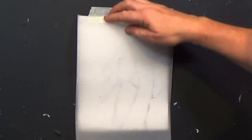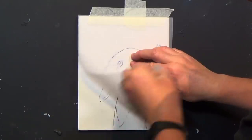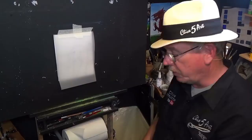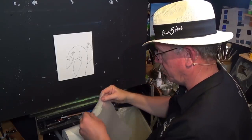I'll drop this down like that, and there's a little reference for you. Then you can either go by eye, literally, and see the position, or you can get a little bit of tracing paper or some carbon paper and redraw that on there. So there's a little tip for you. That's going to save you no end of time. Not many artists will tell you about that. I'm just going to take that off because I don't want to use that. But there you go.